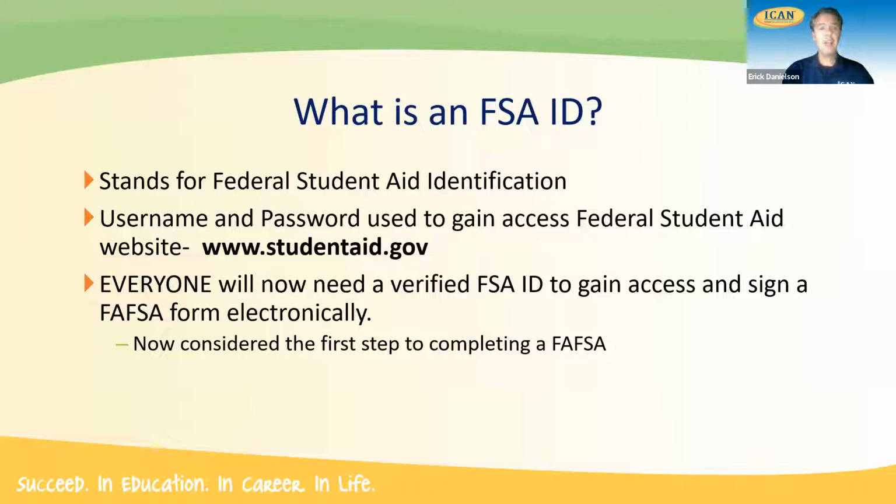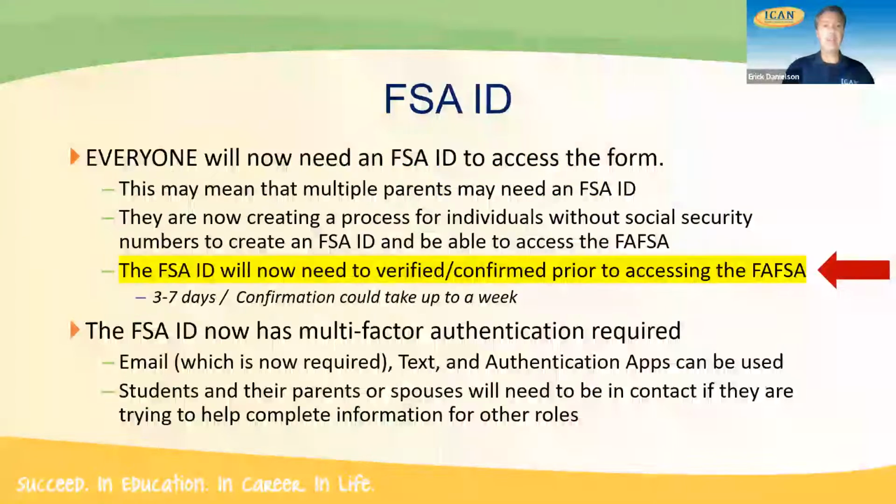Now, this year, when we say everyone will now need a verified FSA ID to gain access and sign the FAFSA form electronically, it's really considered the first step into completing the FAFSA form. And getting into that a little bit more, when we say everyone needs it, this may mean now multiple parents may need an FSA ID. In the past, we have said that the parents are only going to need, one parent would need it. In a one-parent household, only one would need it.